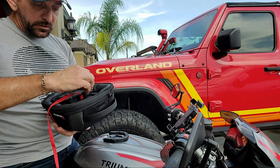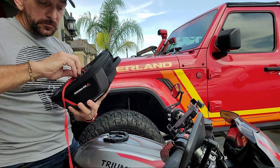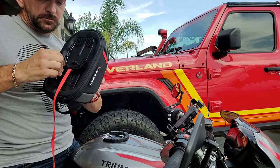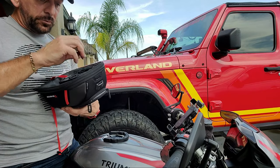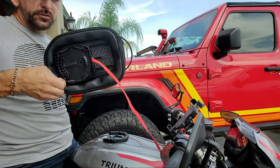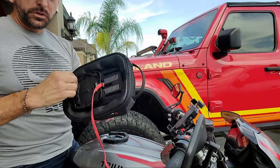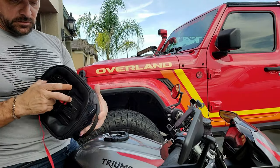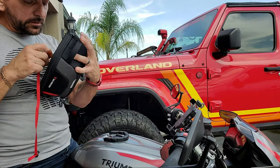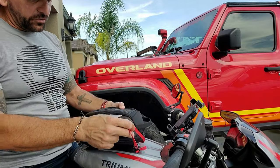So I got them kind of snug. I'm just going to tighten them all the way down. It's pretty self-explanatory. I mean, this is much easier than putting the ring on. Not that the ring was hard, but this was pretty easy. All right, so everything's tight. That no longer moves like that. All right, and then we just need to adjust the strap, I think.